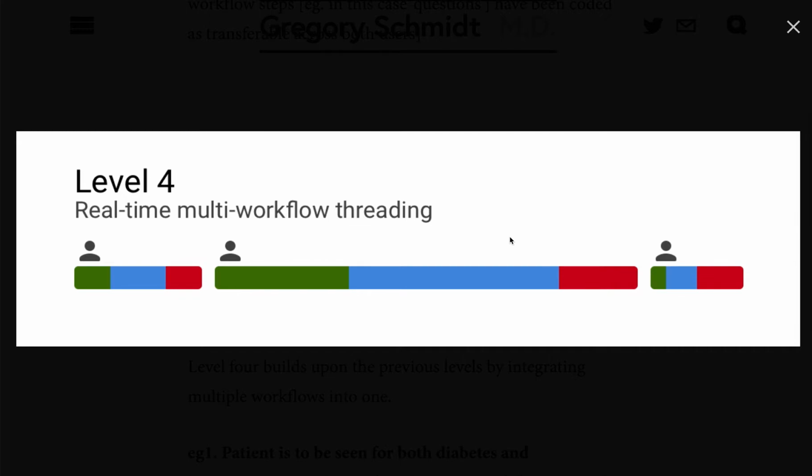So for example, the patient is currently in step 3 of a diabetes hypertension workflow. And let's say that step 3 is the clinician appointment with the physician. If the physician, through discussions, finds the patient is having severe arthralgias, we want to take the arthralgia workflow and automatically thread that in real time in the appointment into the existing workflow. And so there's two things that can happen. We can integrate the workflow as a feed-forward model only, meaning that if the patient saw the nurse before they saw the clinician, the clinician would also do the parts of the workflow that the nurse would do. Therefore, the patient doesn't have to go back and restart the encounter, if that makes sense.